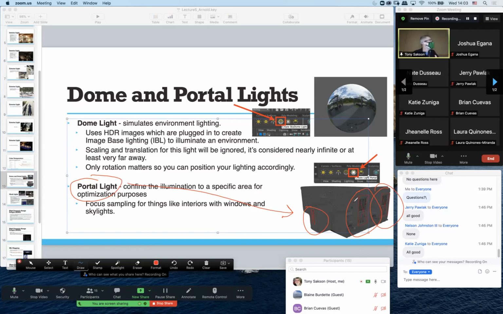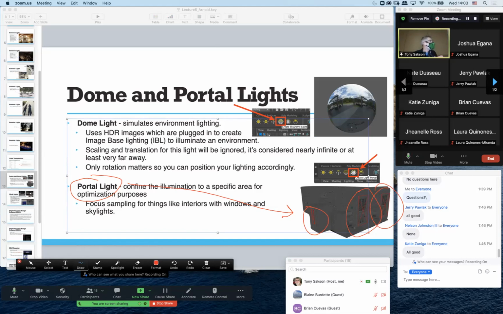So when you create a dome light, make sure it's selected. If you need a portal, you use the icon right next to the dome light. It looks like a dome light with a little area light in the middle. That will create a portal. If you need another one, select the dome light again and create another one. Move them around and position them over the windows and doors of your environment. They've got a little arrow in the center, just like an area light, that tells you the direction the light is going to be broadcast.